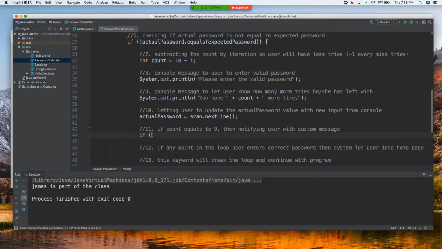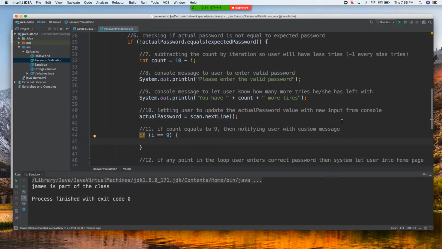So we'll say if i equals nine, your account locked for... Will it be locked or is locked?